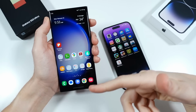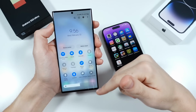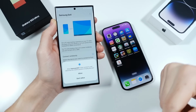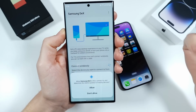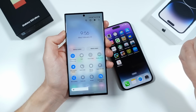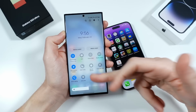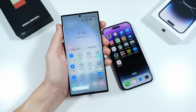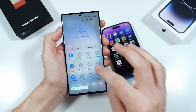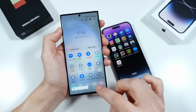I'm going to talk about performance as well, but I also wanted to mention Samsung DeX on board here is definitely a really game-changing feature for those of you who are not owning a laptop or a computer. You're just going to be putting your money into a phone. You can definitely have a full computer experience just by plugging a USB-C cable into an HDMI on your monitor, get a keyboard, and you're ready to rock out. So that's pretty awesome for the Samsung.